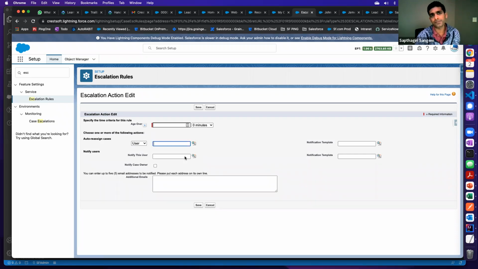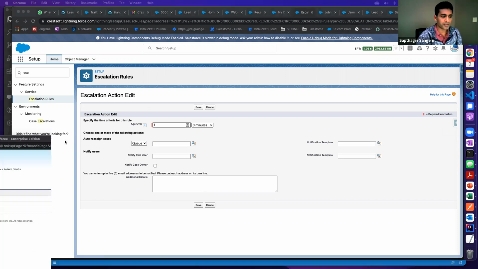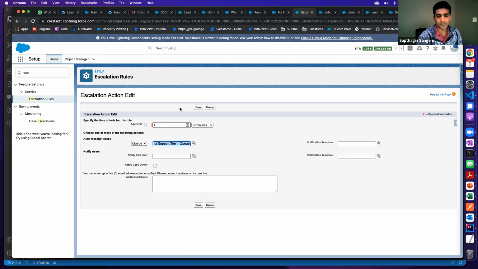So when do we want to create the escalation? We don't want to create escalation immediately. Maybe we need to give the user some time so that he can close it. Let's say after 1 hour. This is 1 hour, and if you want to add any minutes, you can add those. And queue, so let's say if you want to reassign the case, typically when the case is created, it will be assigned to the individual who created the case. And now what we are saying is, after 1 hour, we want to escalate this case to so and so person.